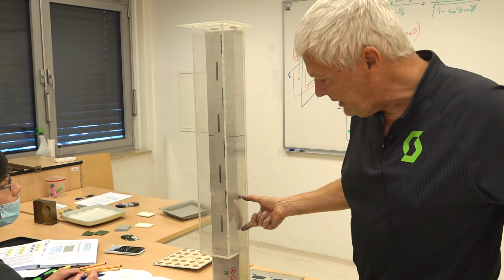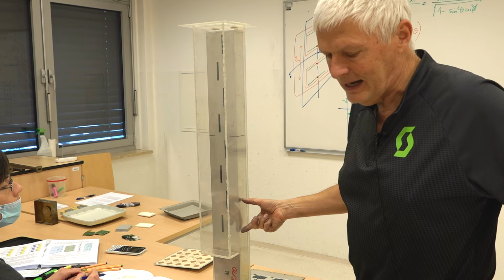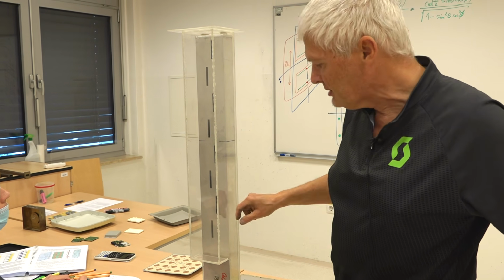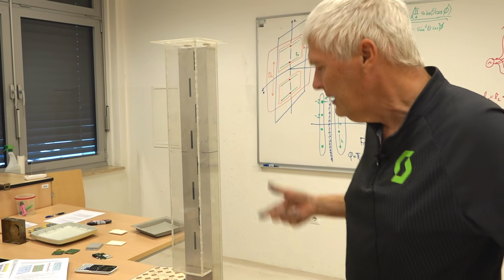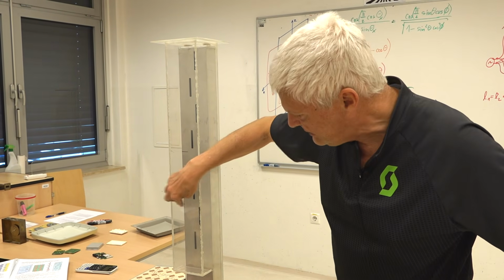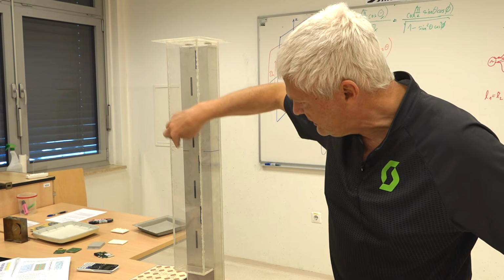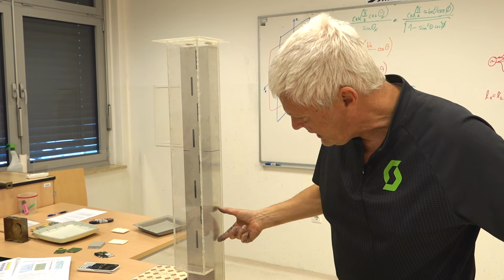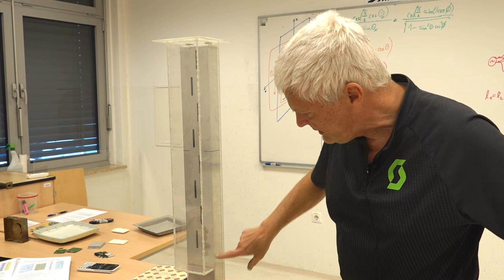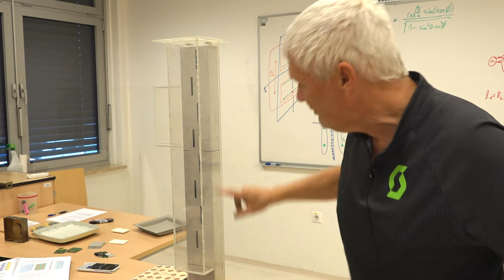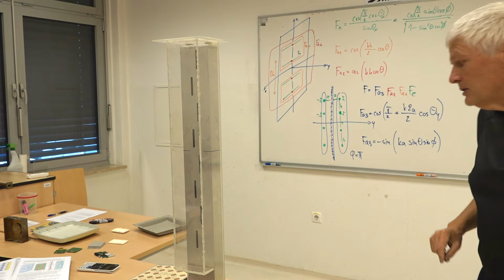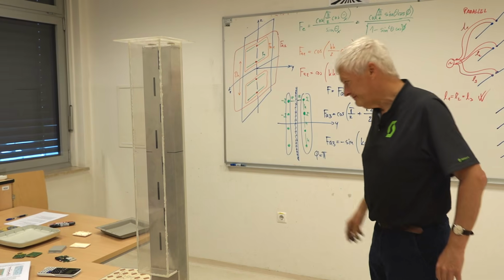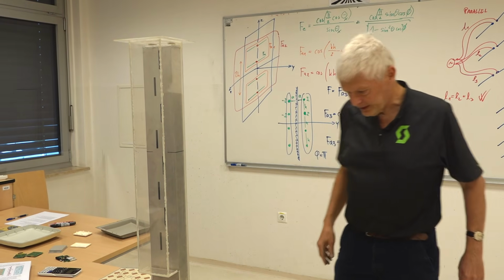After not lambda half, but lambda guided half, the wavelength in the waveguide, you put the next dipole. Of course, to have a broadside array, to have the same phase, you have to install it on the other side. So this has to go in the zigzag fashion so that this has, after lambda g half, this one gets the same phase as this one, and so on. And you have an 8-element array. This was built by a student for Wi-Fi. So this is for 2.4 gigahertz.